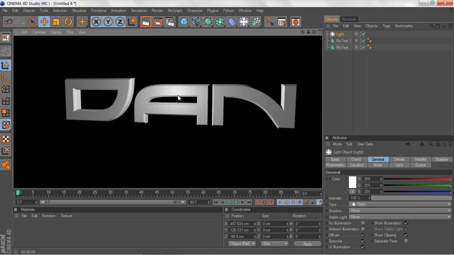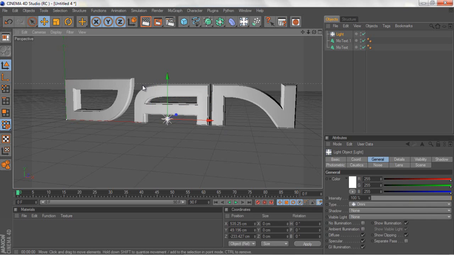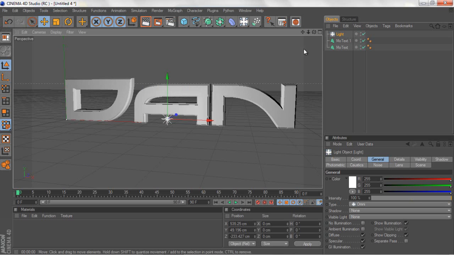You can just check your preview render and you'll see what the thing will look like. So I just want to move this light that way and then out of it. I'm just going to bring the light out a bit more. Of course you can put more than one light in, and you can just play around with this so you get whatever you want. So I quite like that.